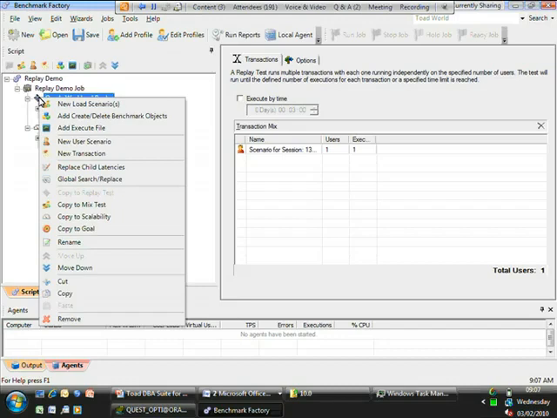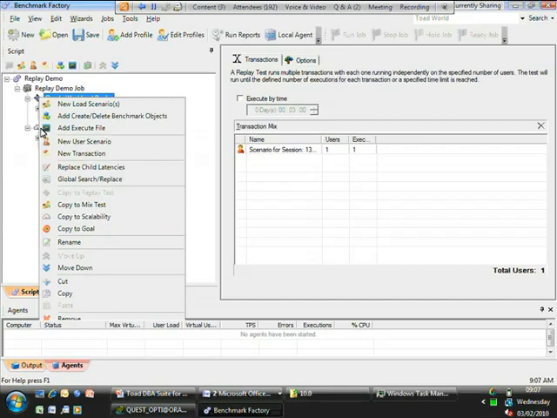So maybe by right-clicking the trace file replay job, I can actually copy this to a number of different alternative scenarios. I can copy to a straight scalability test, which allows me to set a user load that I might predict I might have in 12 months' time, say 25% higher user load, or I can copy to a goal-based test, which is a similar kind of thing, but this time I can set a threshold of what transaction throughput I'm looking to achieve in 12 months' time with a set user load. Is my current RAC configuration going to provide me with the capabilities to support that increased user load?